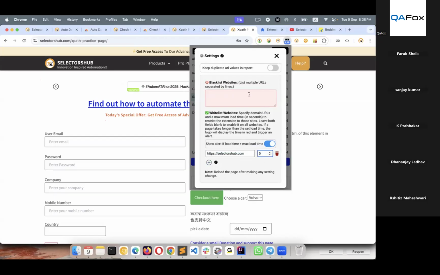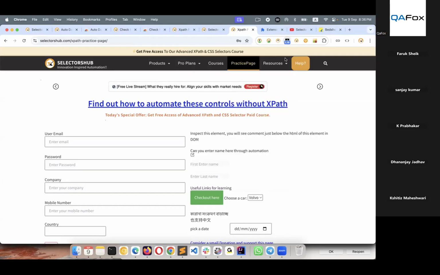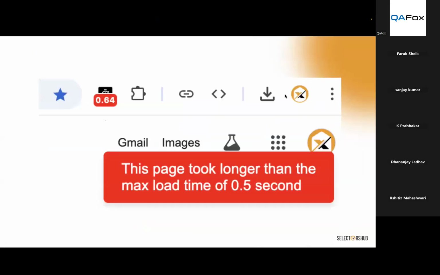You can also blacklist some of the websites where you don't want to run it. So this is how page load timer will help you automatically get this kind of alert whenever there is a performance issue on your website. I'm sure now this will actually help you in your testing.